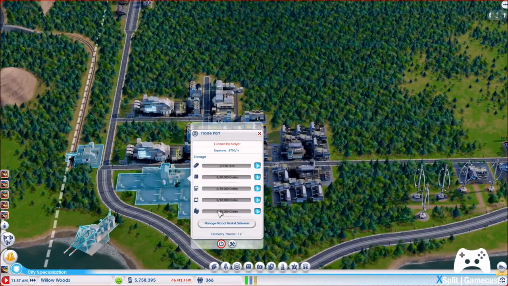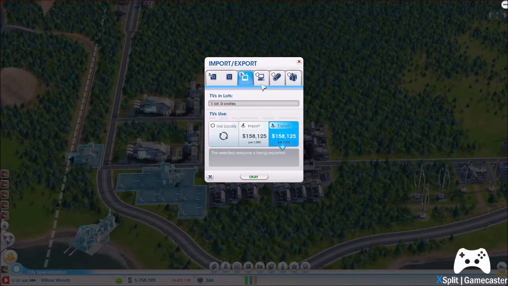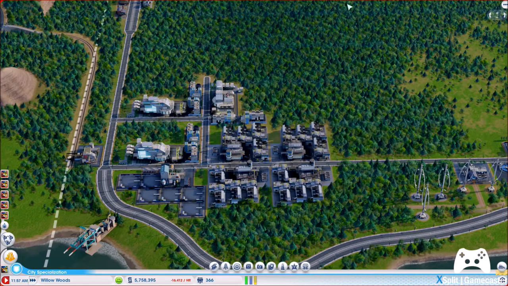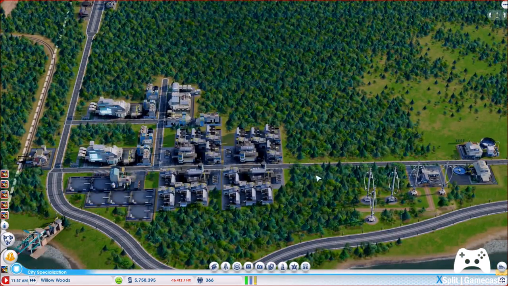Now, let's go into the trade port and manage our global deliveries. So we want to export those processors at 100,000. We can make TVs right now, so we want to export that. We want to export computers. And we want to import alloy and import plastic. Okay. Now, the other thing that we can do to help out our industry is we can do the recycling plant, and we also need a garbage dump.